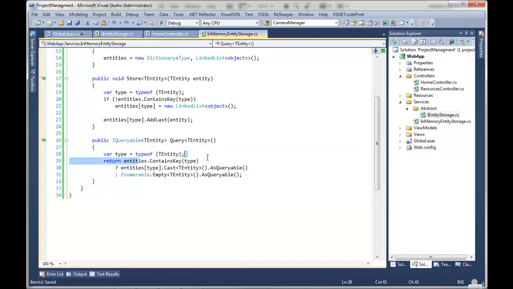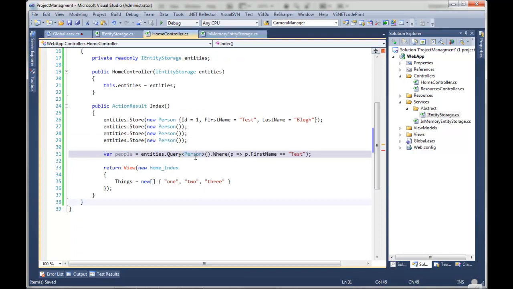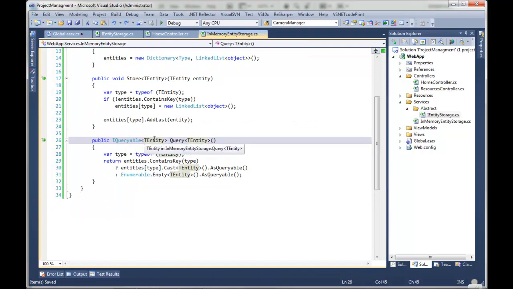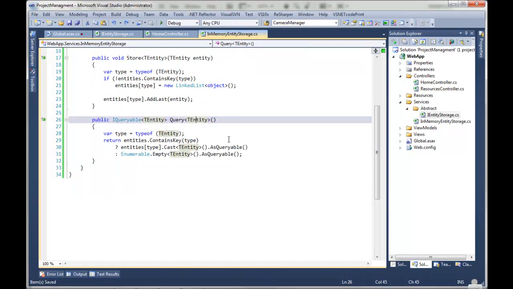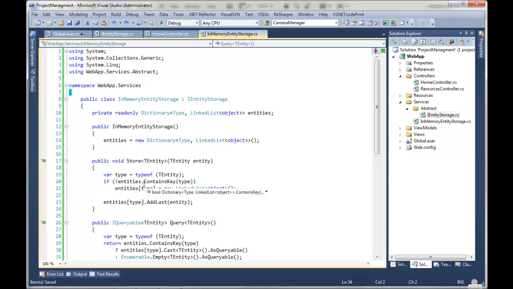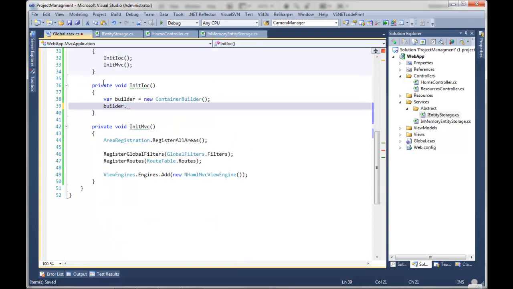So the generic argument in this case is Person. It literally comes in here as TEntity becomes the word Person. Then we get the type of Person, and we get all objects in our dictionary that have that type Person. Good. Is that what you were looking for, Zach? That's what I was looking for, yes.